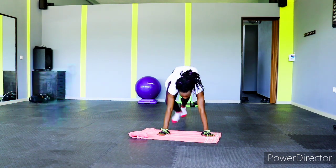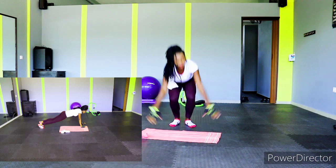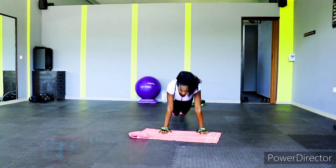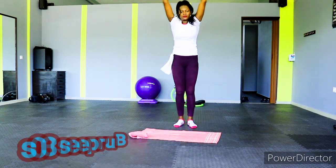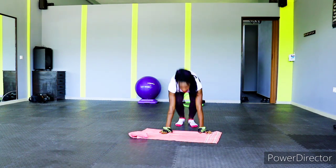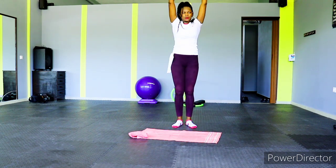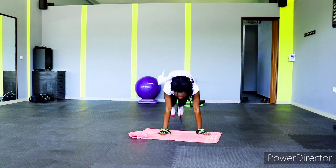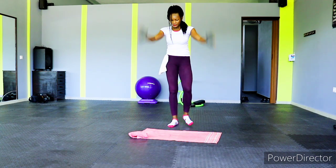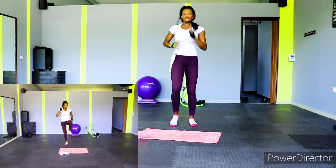All right, burpees for 30 seconds, give it your best. The good thing about this exercise is after the whole session, you still be burning fat. Even when you're just sitting down relaxing, you will be burning fat for many hours after the exercise. So that's one good thing about the HIIT workout. It's high intensity interval training. It helps you burn fat even after the session, okay?